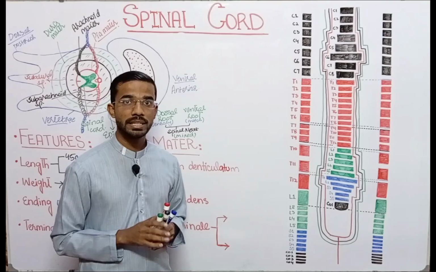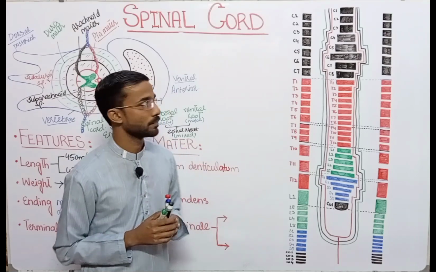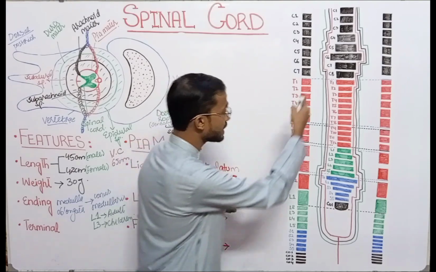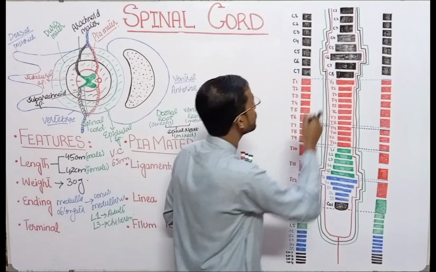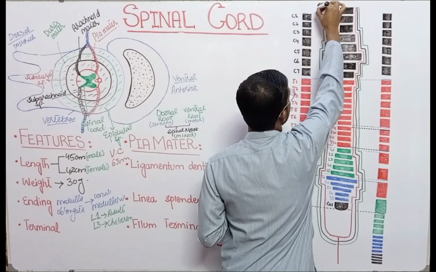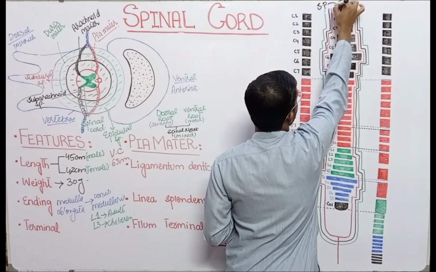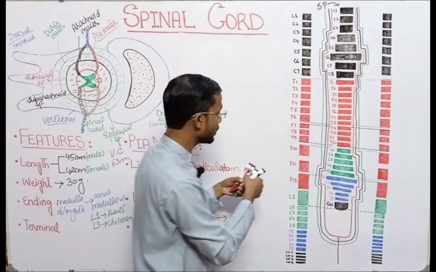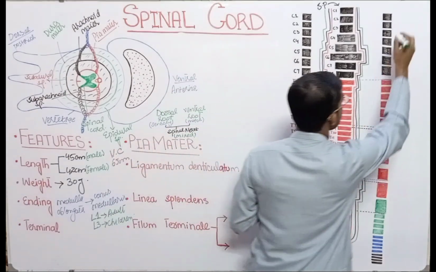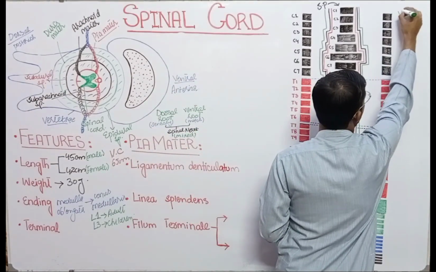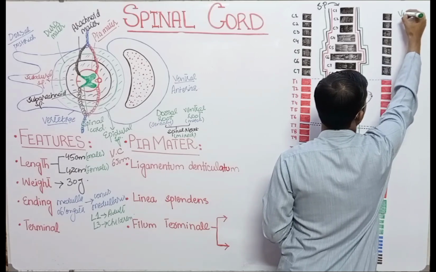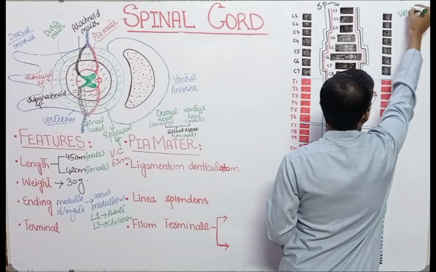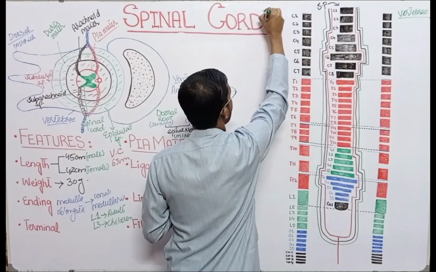Next we will discuss the different spinal nerves. So first of all, here you can see that this central region is actually the spinal cord. This region is actually the spinal cord. The central portion is the spinal cord, and you will see the different side regions. This is actually the vertebra, and here these are also vertebra.